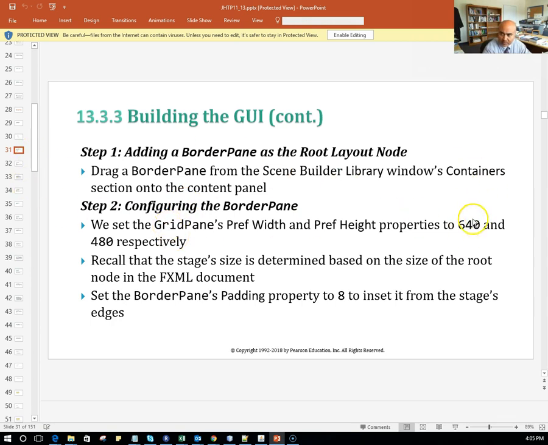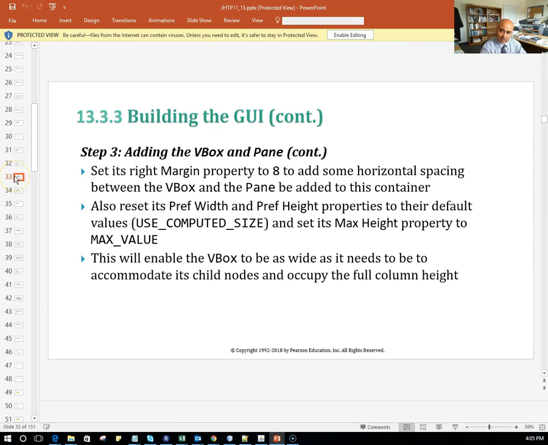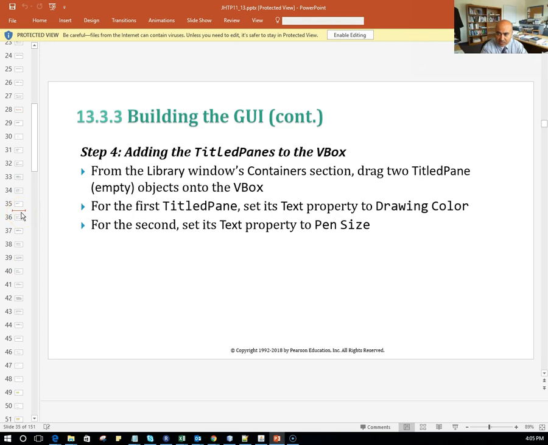As you go through it, it will let you change the properties, 640 versus 480, and then padding property to 8. So you can actually visually see, as soon as you change the property, how your layout actually changes. And that's the biggest advantage of Scene Builder. It's an independent application that works with separate IDEs, and you can see, by moving some of those GUI components, how the scenes are changing.